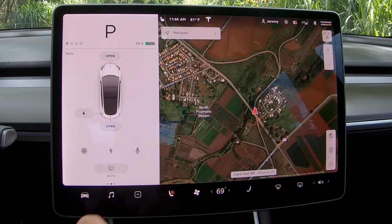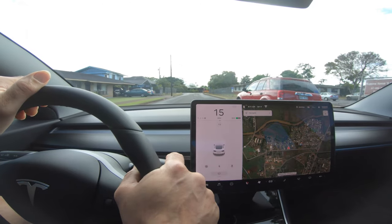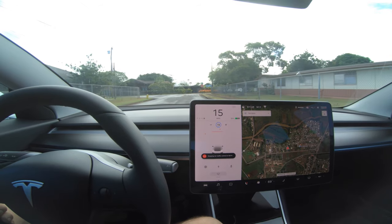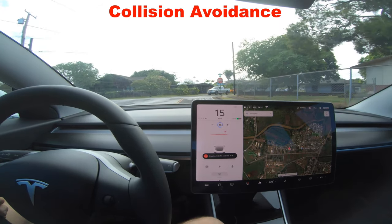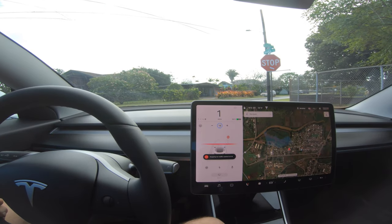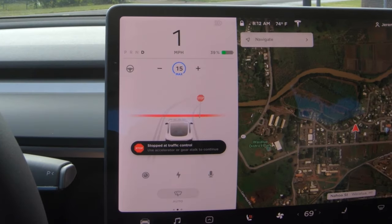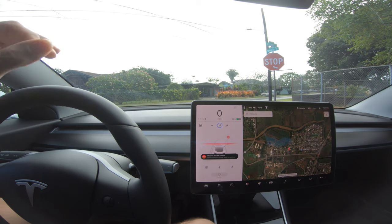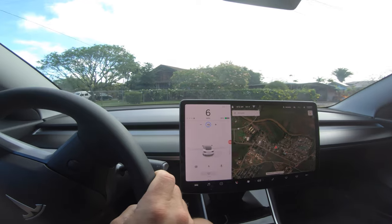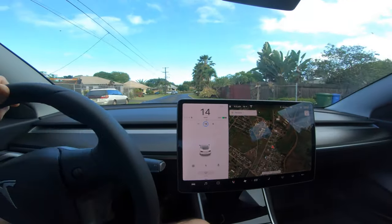There are no lane lines here but we got cruise control on. Stopping at 200 feet — I gotta say this stop sign works really well. That guy got kind of close and the car wasn't happy, but he just cut the corner. The car stopped noticeably short of the line and the stop sign, but in this case that's a good thing. We add the throttle and speed management just takes over again.